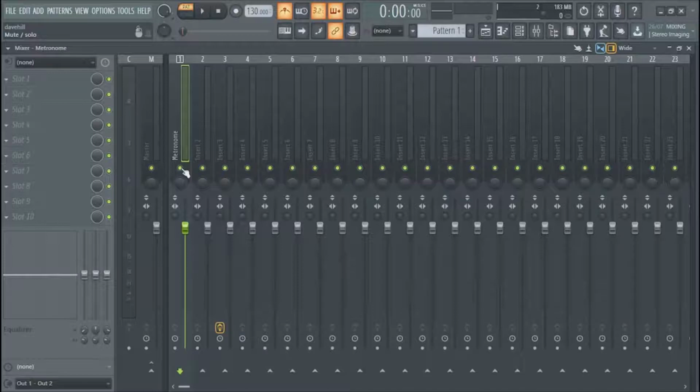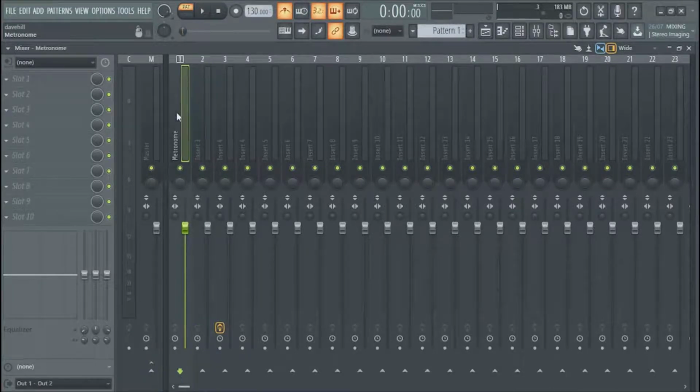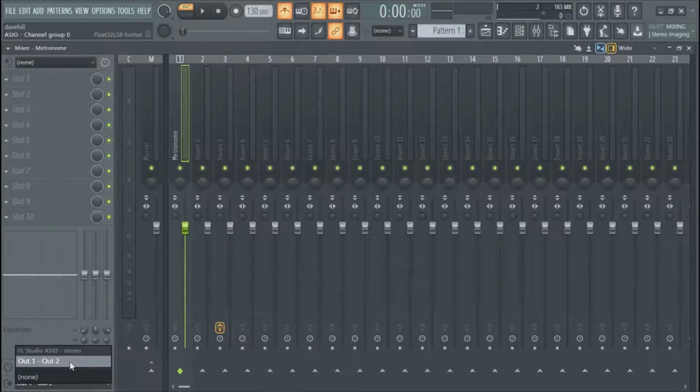Now, the astute of you will realise that there's no audio going to the master, which is obviously what we want because we don't want it interfering with the master. So the way to do that is on the metronome mixer track. I've already done it. We go to our audio output target at the bottom of each and every mixer track. So if we go to mixer track 2, you'll see it's set to none because it's getting sent to the master. So that's what we need to do. When you do it, go to your designated metronome mixer track and make sure you unselect it from the master, but make sure you go to your audio output target and choose your default output. So this will go to your speakers the same as your master will.